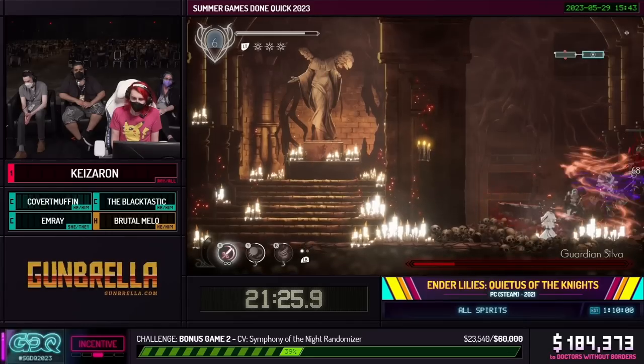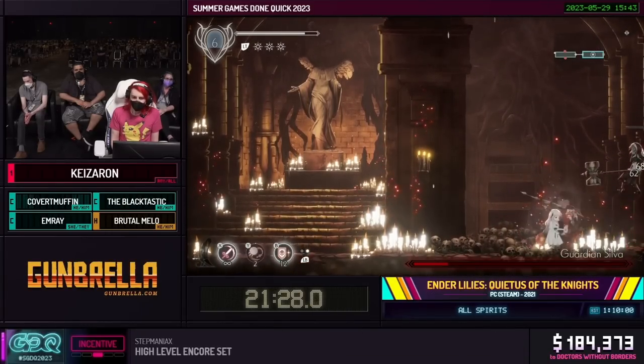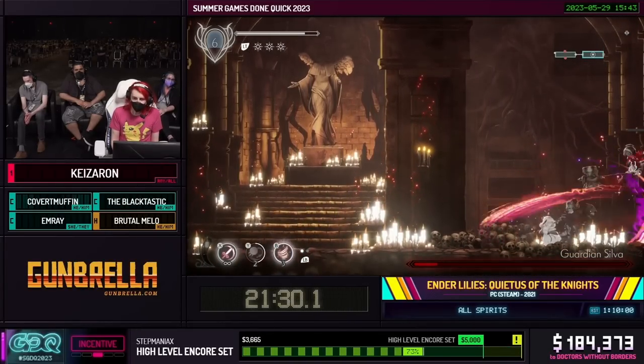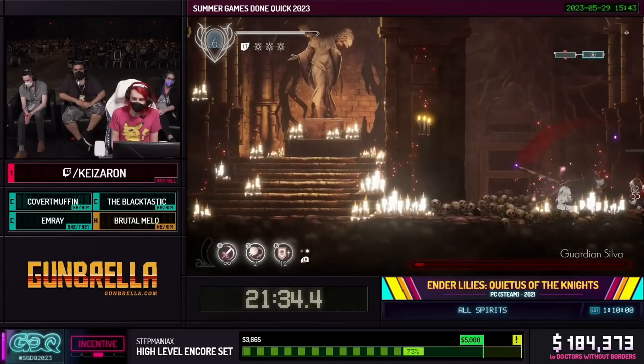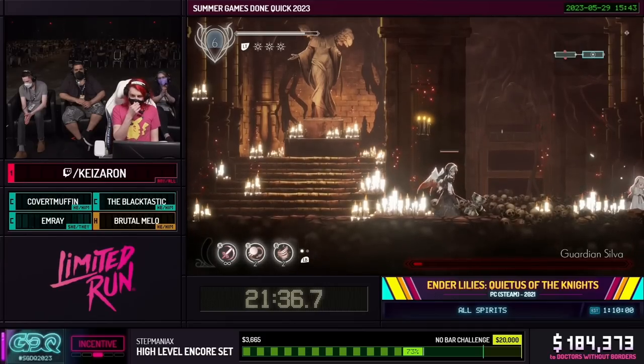A tricky thing too here is that if Keys ends up swinging a little bit too early, then the attack just won't happen after they juggle the boss up, and that would cause the boss to fall to the ground. All right, great job. Nice.